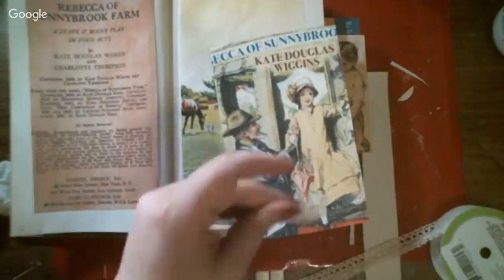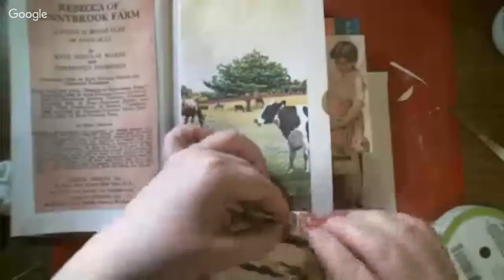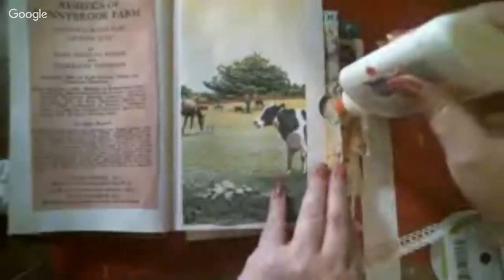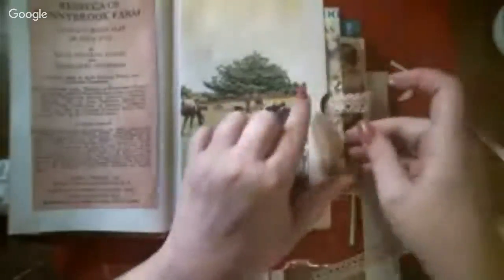And probably about that much. Just right here on the end, I want to put just a little tab, so you've got something to hang on. I need to make sure I put it where it needs to go, lined up with the little thumb spot in the pocket. There we go. I'm going to use regular Elmer's glue for this. I'm just going to put a little dot of that. It's probably too much. And put my piece of lace on there.